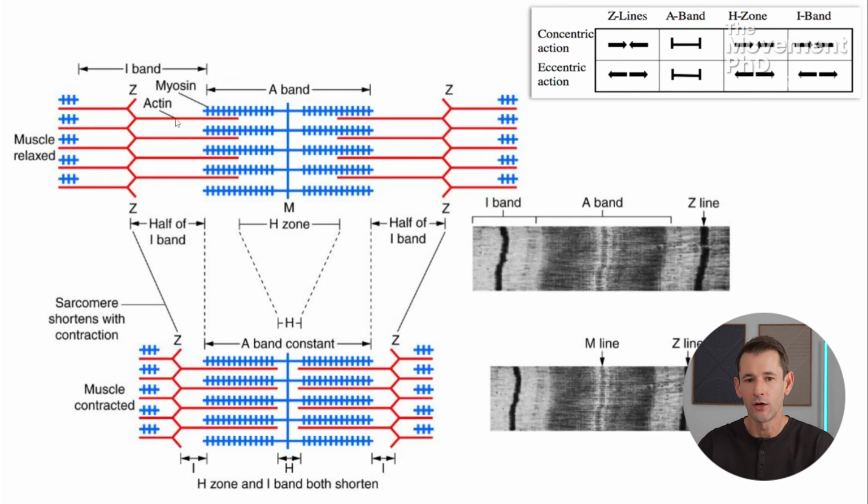The area around that Z disc or Z line is the I band. That's the part of the sarcomere that's just actin. That's the light part of the striation of a sarcomere. So I band is actin. The A band is the area of the sarcomere that is the myosin or those thick filaments. That's the dark staining of a muscle sarcomere because it contains that thick filament myosin. So A band is the myosin part.